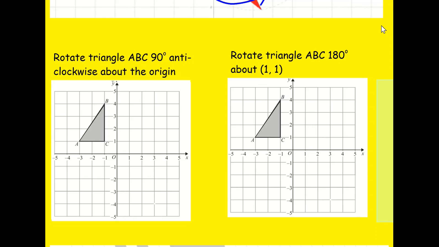Let's take a look at a couple of examples of rotating objects. Triangle ABC in this case, 90 degrees anticlockwise about the origin. So we're given the amount, we're given the direction, and we're given the centre of rotation. The origin is actually this point here, zero, zero. For this rotation, what's the best thing to do is to get some tracing paper. You should have a go at this. You put your tracing paper on top, and then before you do that, what you need to do is draw around the shape. So you've got your tracing paper on there, you draw around the shape, and then at that point, you put your pencil on the centre of rotation, and you rotate the tracing paper.